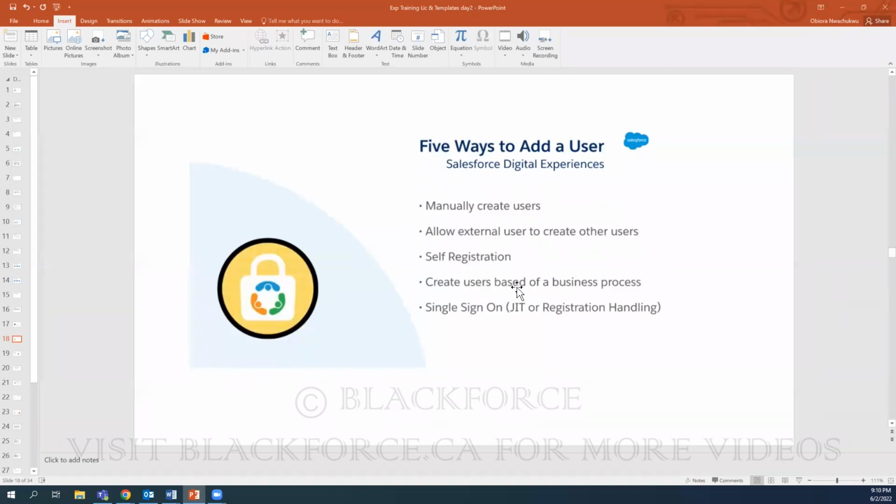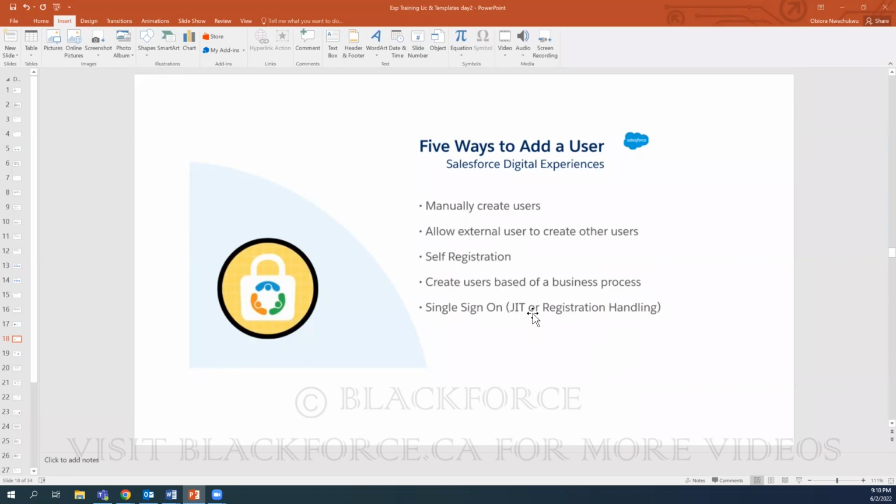They all create users based off of a business process. Whatever business process your organization is running, you can do that. Maybe there's a flow that does it. In my organization, one of our communities has many ways they create users, and we're trying to revamp them. One of the ways is when someone creates a case on that community, a user request is sent. So the business process is if someone comes and creates a case, we'll create the person as a user. It depends on whatever it is.